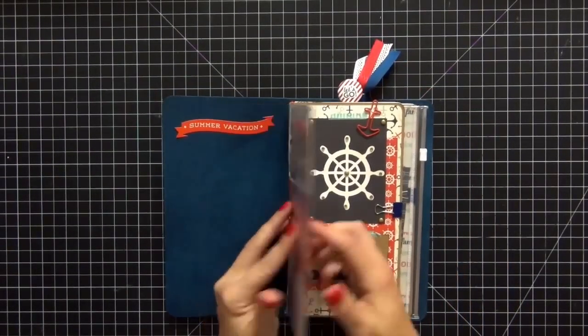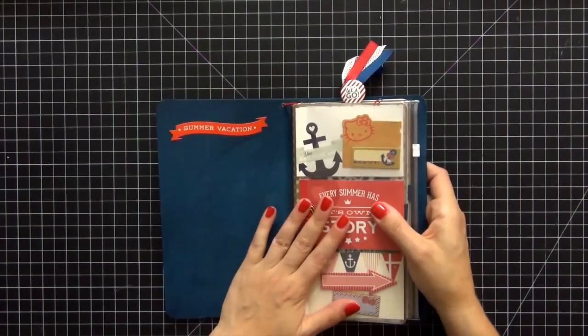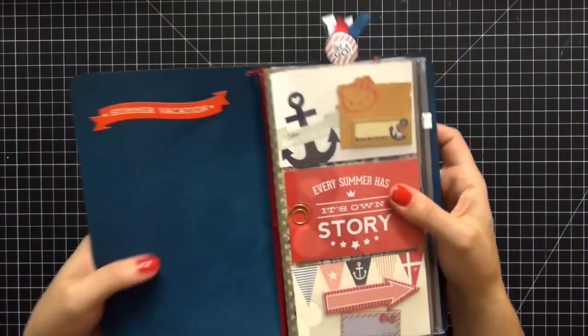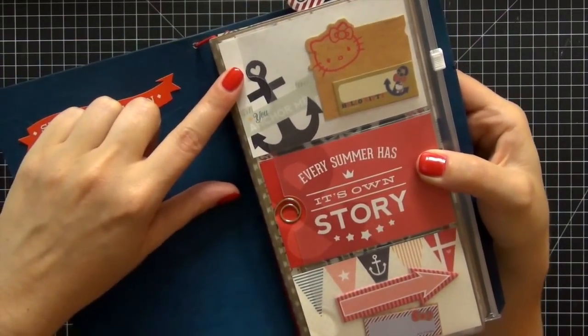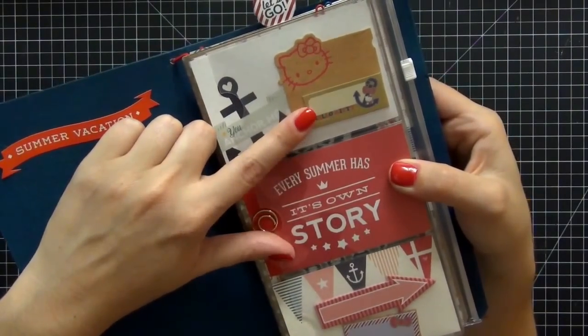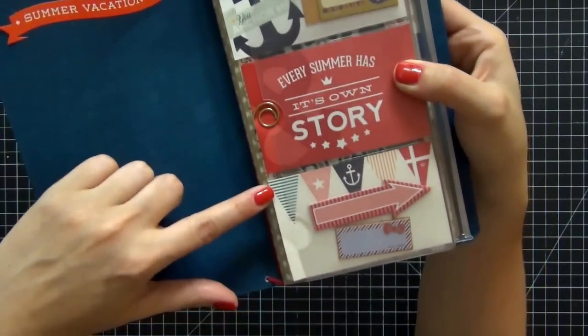Okay, the first thing I put in here in my setup is this Midori. This is an official Midori accessory. It's the business card holder. I love this thing. I cannot set up any of my traveler's notebooks without it. It holds business cards, but if you can see, I put some Project Life cards in here that I thought went really well with the nautical theme. I also added some sticky notes that went as well. I have a gold paper clip because I wanted to incorporate gold in here as well.